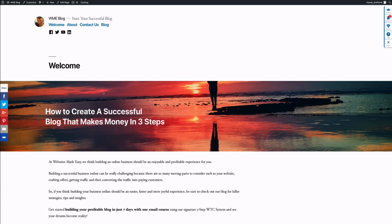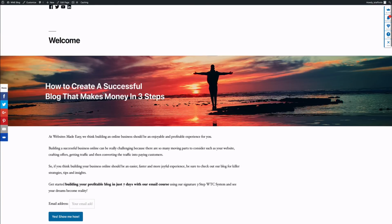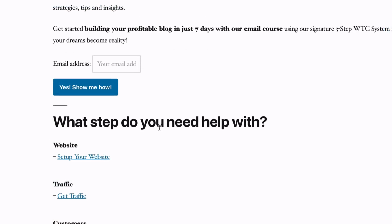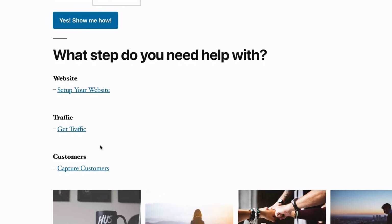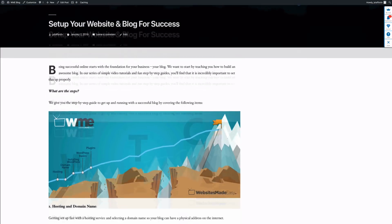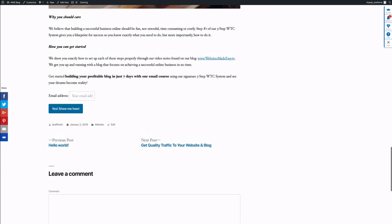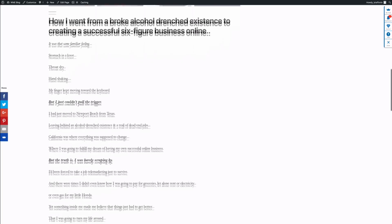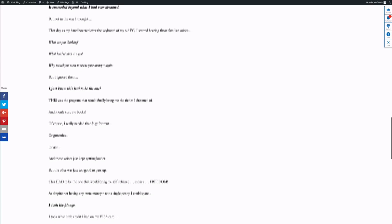This thing is set up to be a lead generating machine. It's awesome. All right, you see the value here? It's all value. So we're giving people exactly what they want. You know, the email course, maybe they want to learn a little bit more about setting up a website or getting traffic or getting customers so that we can link them right to these pages with our best blog content. And then guess what? Boom, at the very end, another call to action. See how this is all coming together? Pretty killer, right?